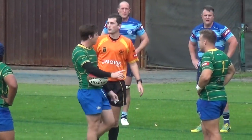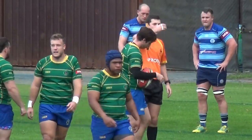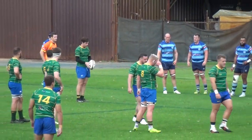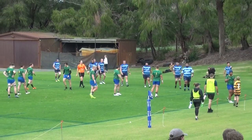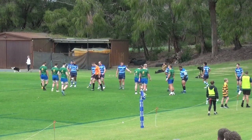Probably the message we can get from the referee there is he was probably thinking of something more serious, but Bromley came in a little bit too hot, a little bit disrespectfully, and wasn't going to get the full extent of the law past his weight. Caleb Young now with a simpler kick into touch after a penalty. Really looking to get 5-pointers here early, UWA. It was a good maul set up the first time. We'll see where they go on the second.